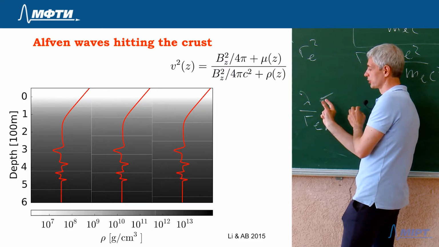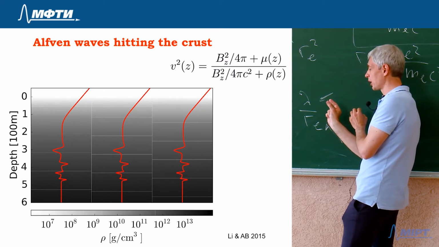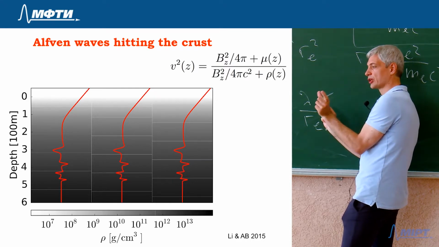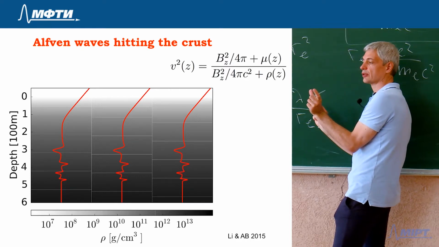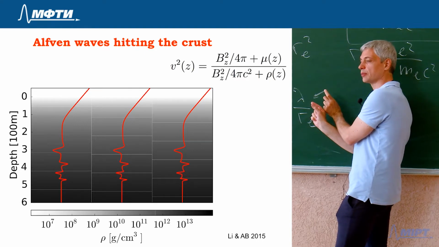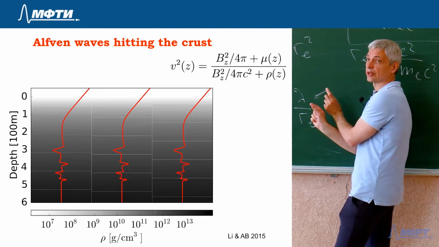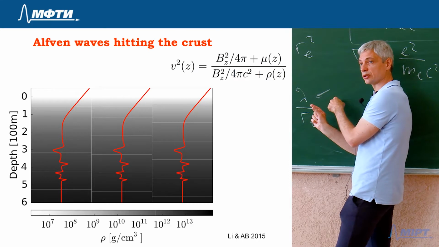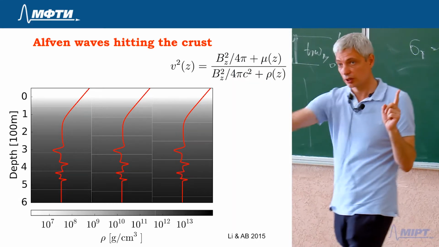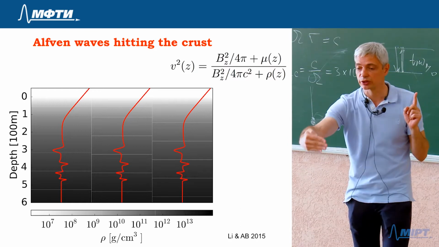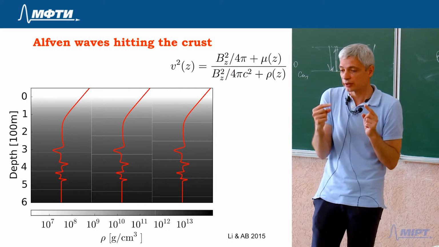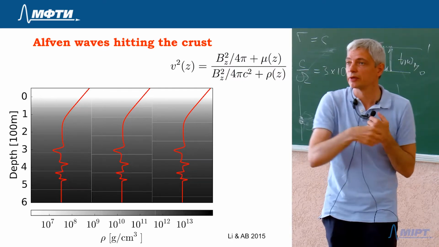And as it shrinks to the scale which begins to be comparable to this gradient scale, the hydrostatic thickness of the crust, 100 meters basically. If it scales from 1 kilometer to 100 to 10 meters, this wave will not be reflected anymore. It will penetrate into this material. The penetration happens only if the wavelength is smaller than the gradient scale. If it treats it as a discontinuity, then you have a reflection. If the wavelength is smaller, it will just enter through and propagate through the medium.